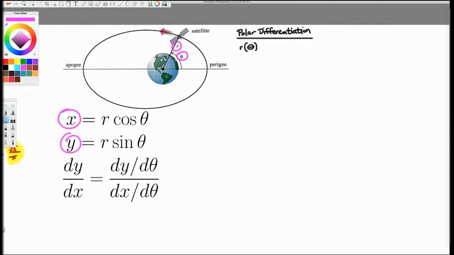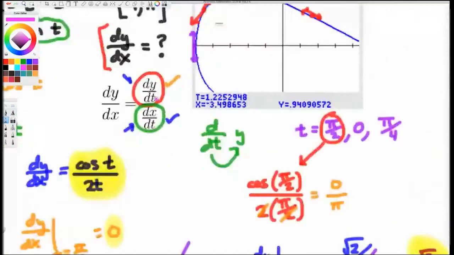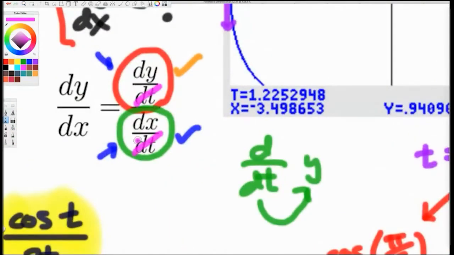I'm not going to really stress that so much because this is a calculus class. The main thing is, can you find the derivative, and can you find the derivative at certain points? One thing I do want to point out, and I should have talked about this a little bit more in the parametric: if you look right here with the equation, the dt's on these are both going to cancel out. So you end up with dy over dx.